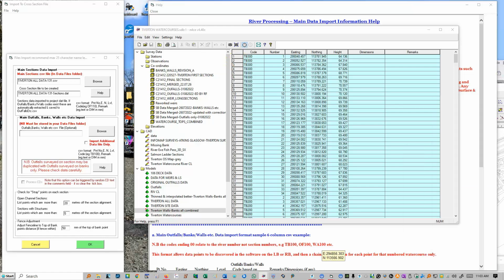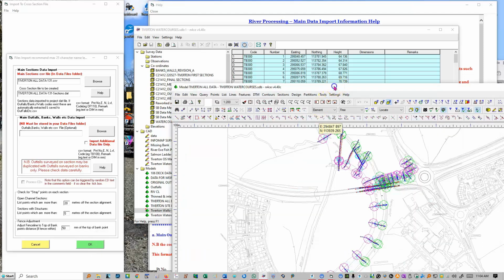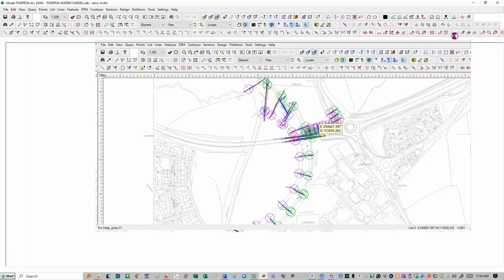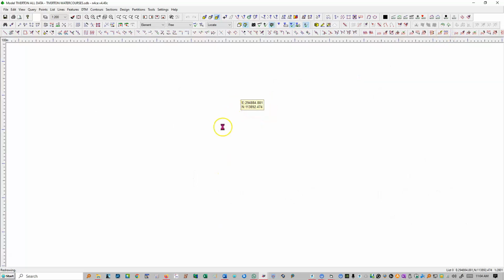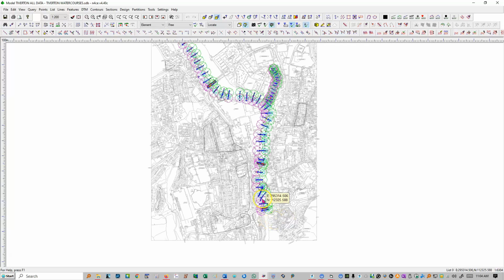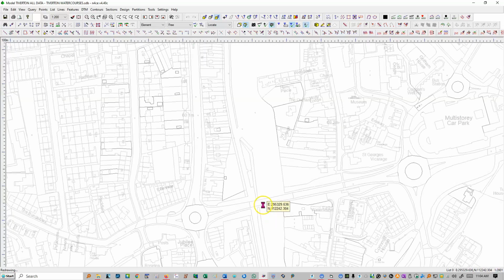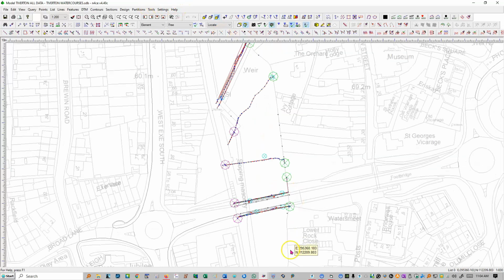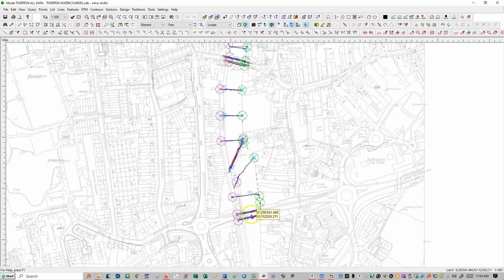And here we have the overall plan in Enforce for Tiverton. So you can see it all here. There's quite a big area down in the middle of Tiverton. I forget now how many sections, 50, 60, 70 or so. When we imported, we brought the data in because we had set the left and right bank LB and RB codes. The left bank is a green circle with a cross. The right bank is a magenta circle with a cross. You can see immediately where it all is and if there's anything that's missing.